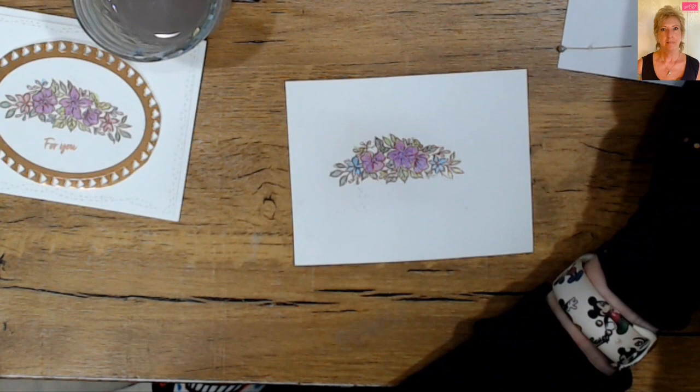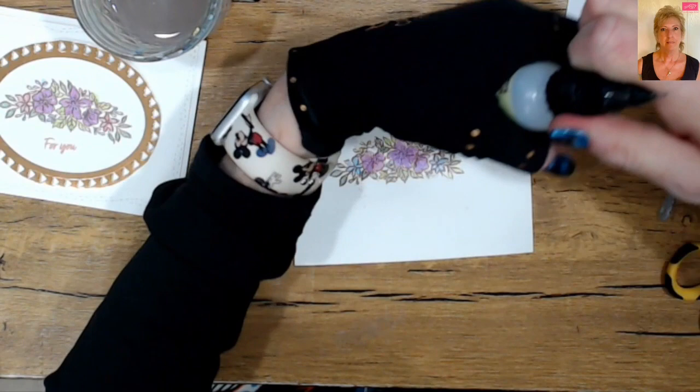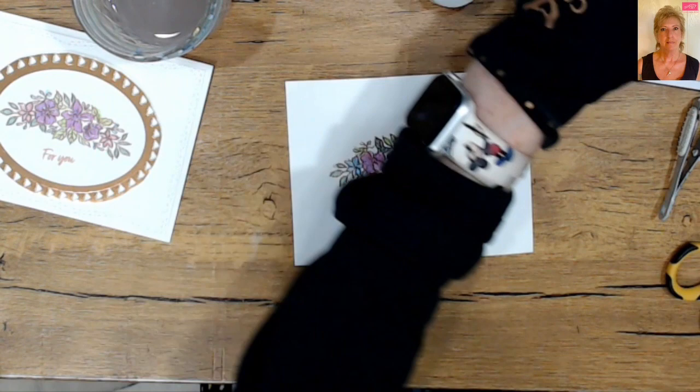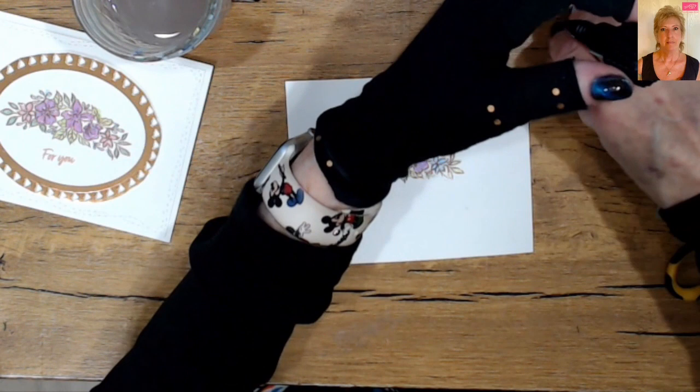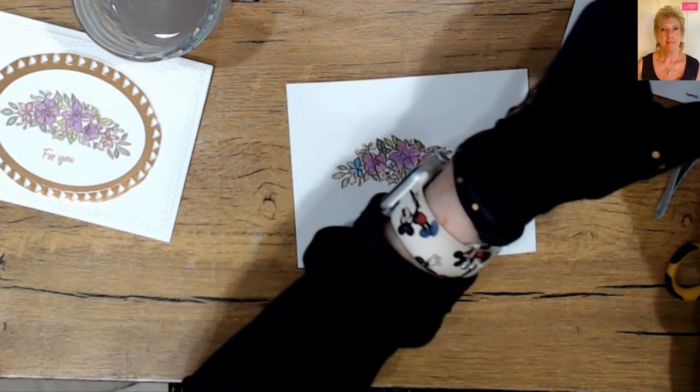It's not real dimensional. Okay, it looks like I'm going to have to fight my glue pen here a little bit. Kind of wipe out the tip. I've been using it all morning, so I'm really surprised it's clogged up. So I'm just going to take a pin and push any stuff that's stuck in the tip through.